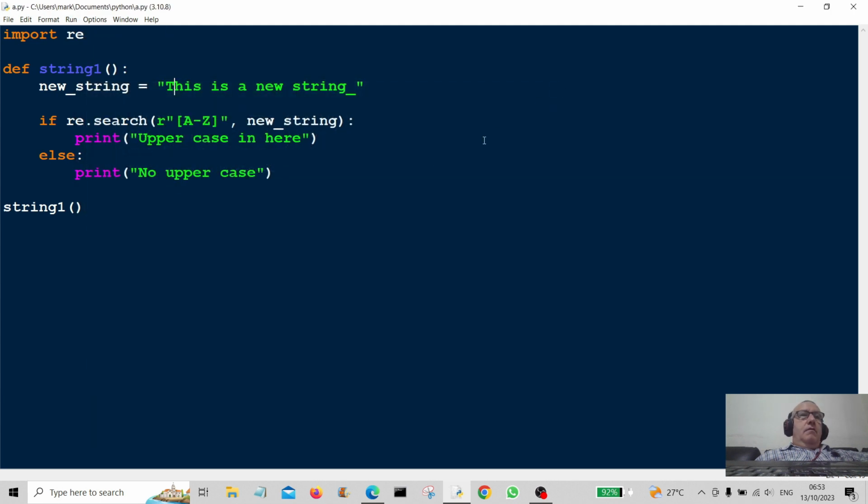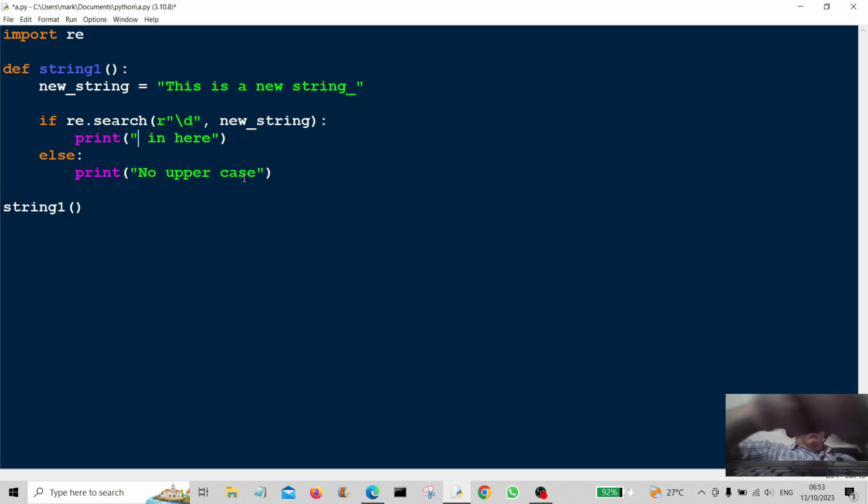Uppercase in here. Okay, let's just change the flag a little bit. Let's just do this for, I think we'll do it for a digit. Okay, so digit there. Just change that a little bit. So that's going to be digit and digit.